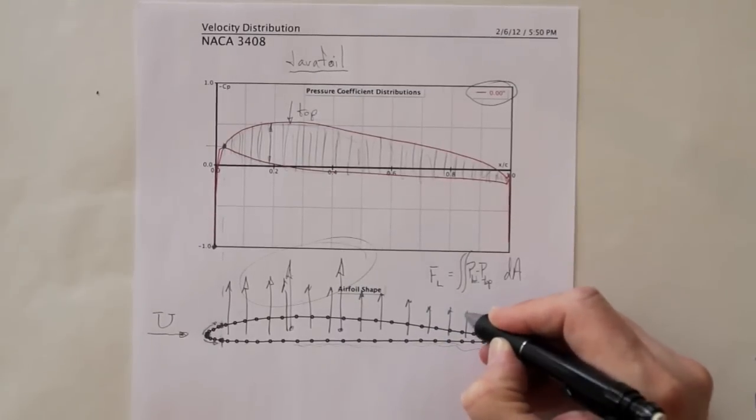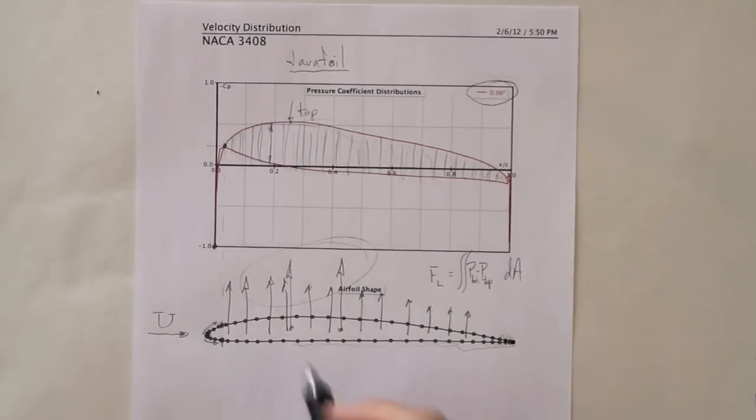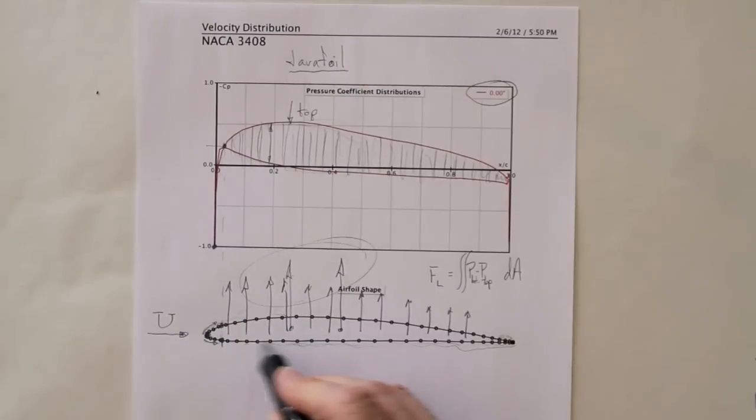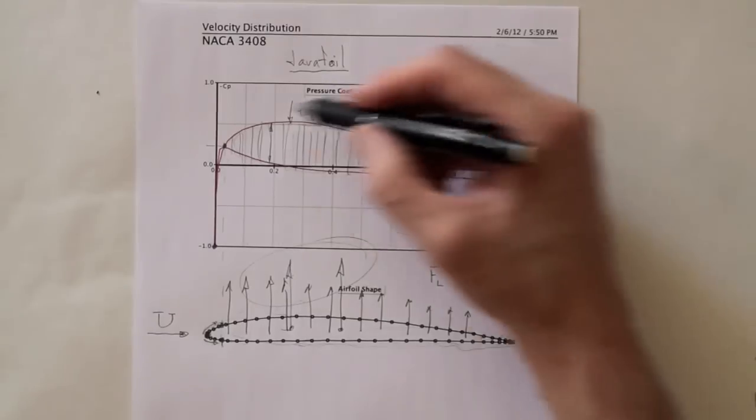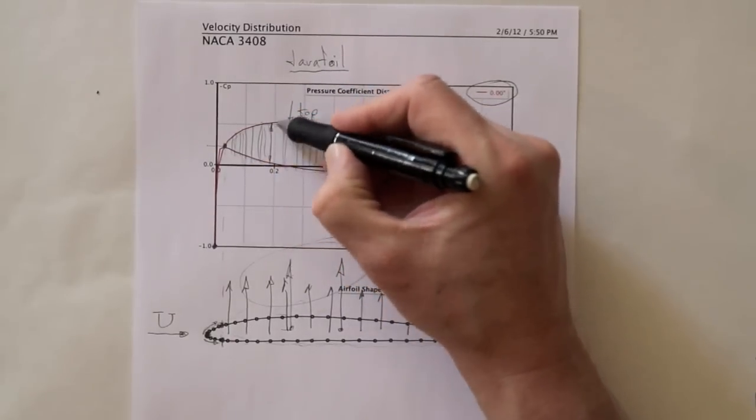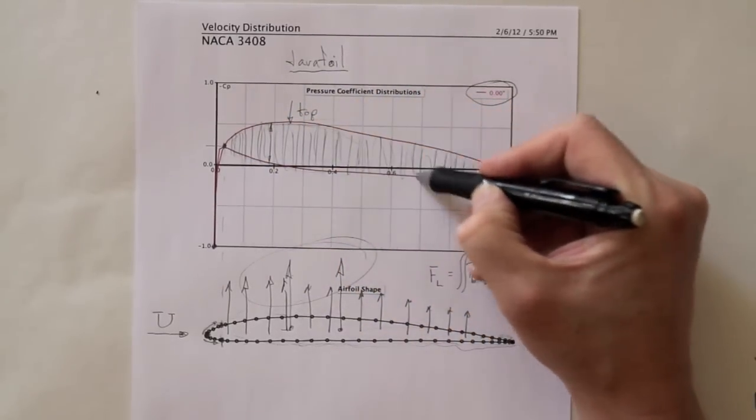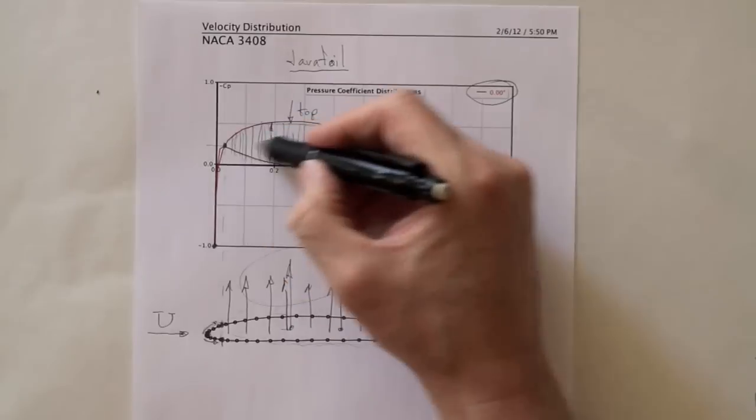So we still need to look at this as a distributed force that's decreasing as we move aft on the wing, with the result that the structure in here that we build will have to be stronger than the structure back here. And we get that by looking at the pressure distribution and the loads that result over the entire wing.